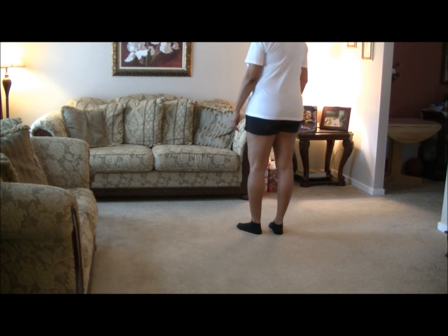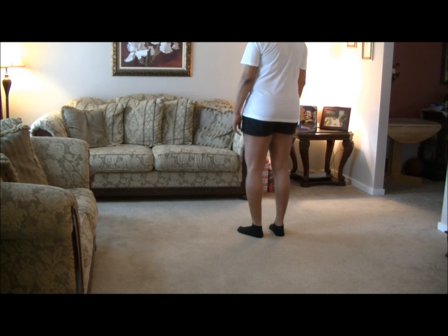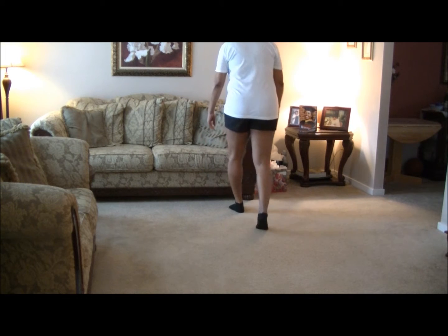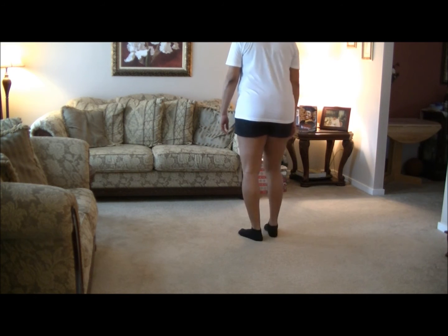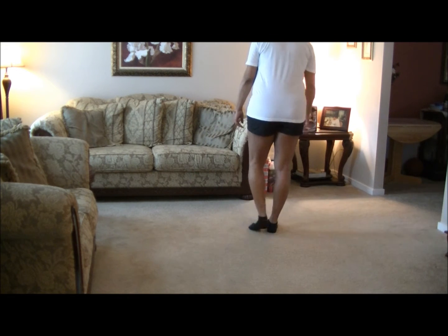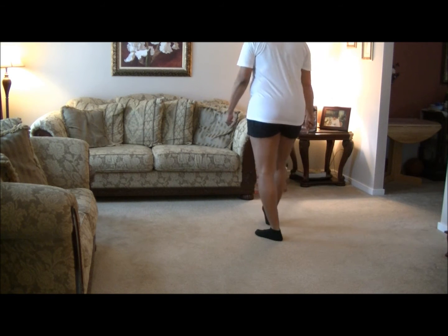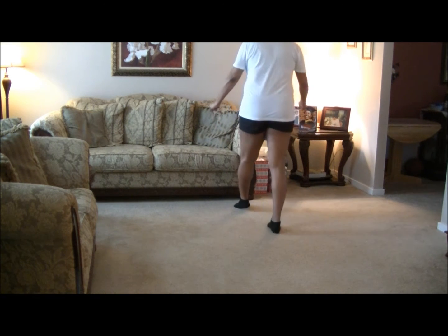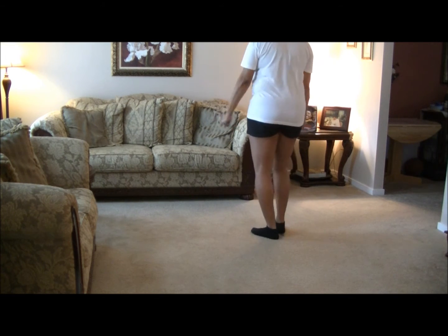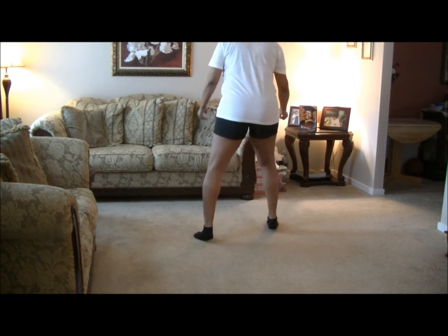We're going to start with the right foot with the right heel, step up on the left, slide back on the right. Right heel, step left, slide, okay? Right heel, step left, slide, left, right. 5, 6, 7, 8. Heel, step left, slide, left, right. 5, 6, 7, 8. Heel, step left, slide, left, right, out and back.